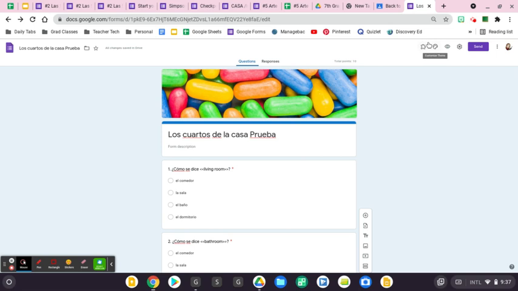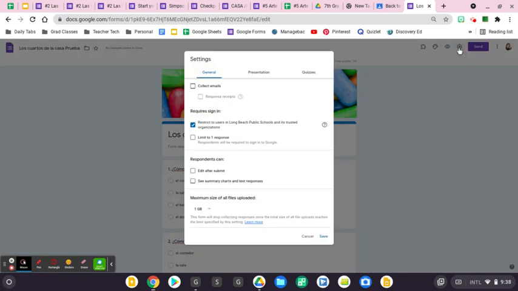I am not proficient in the add-ons because a lot of these have to do with when you export the data into Sheets. I'm not really much of a Sheets girl as I was an Excel girl, but I've moved away from that, so I don't even really use it, but I'm absolutely going to show you what you can do. So now I go to my settings.